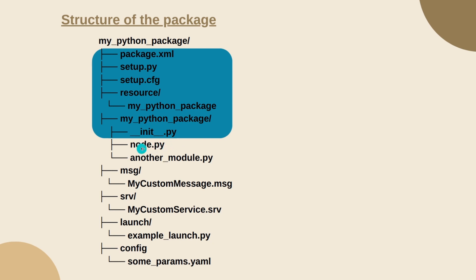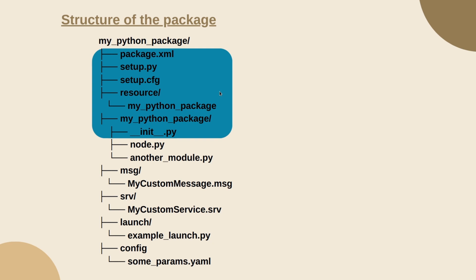Now, if you have created your own messages, then you create a message directory, that is a folder in your package, and you put all of your messages over here. If you have services, you create a service folder and put all of your services, and similarly launch files and config files. So that's how you organize the whole package. Once you do colcon build, it will build all of this so that all the executables will be known to the system, along with the required dependencies and everything. So that's how it will make the package.